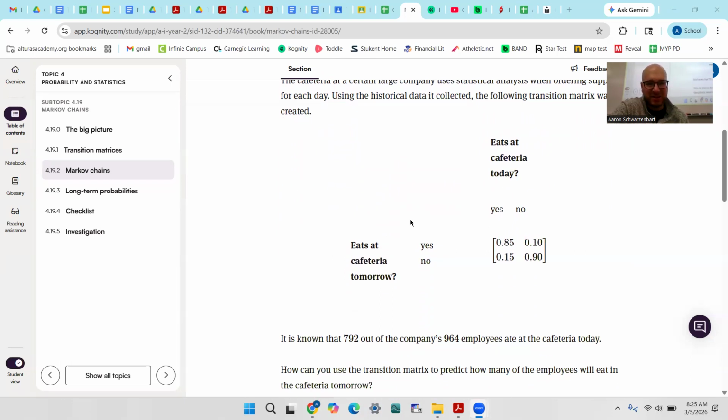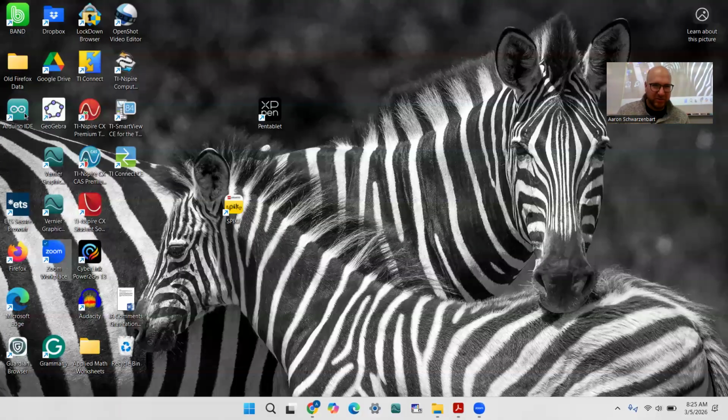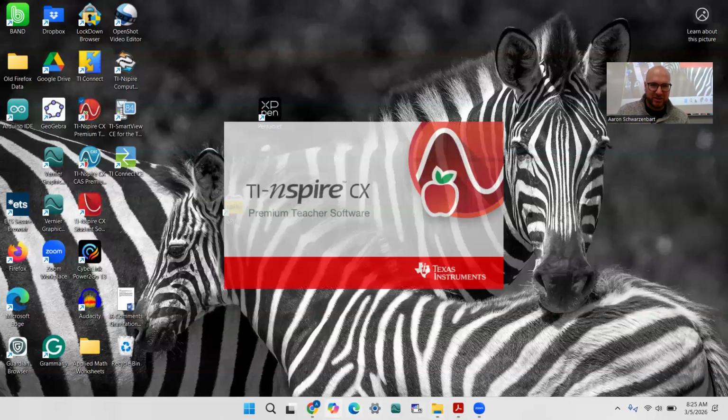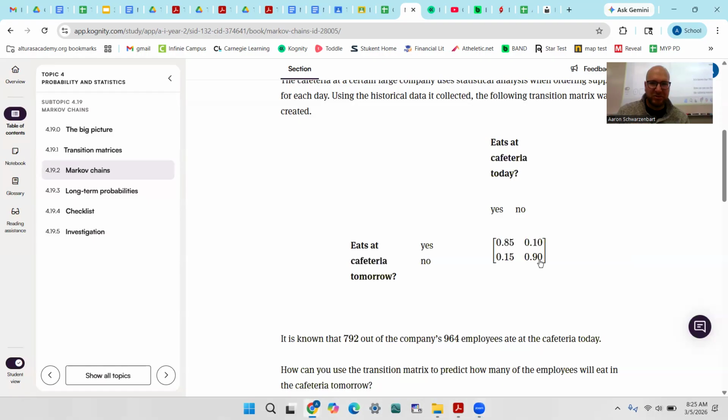And we're looking at this particular transition matrix. While you're writing that down, let me get the calculator to open because we're going to use it a lot today. So notice that the current state eats at cafeteria today is 100% for each one. Okay, the current state has to be 100% for each, but the transition states don't necessarily have to be. That makes sense? Because some could be moving.